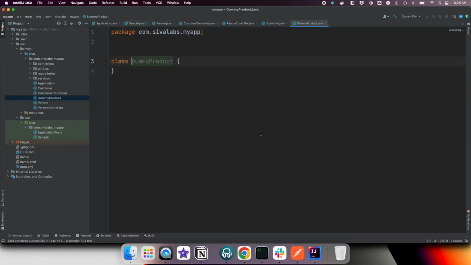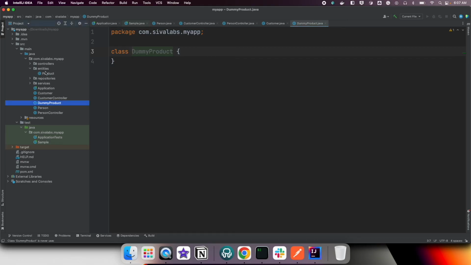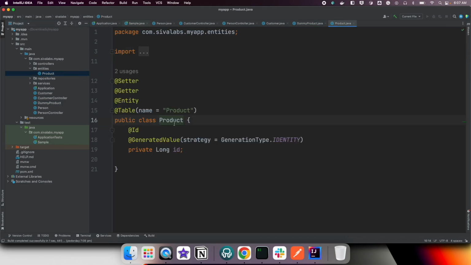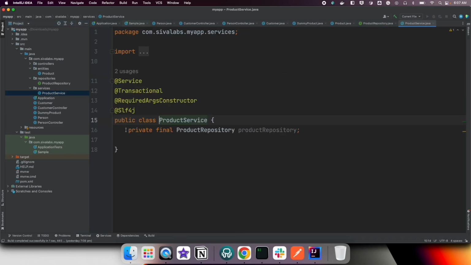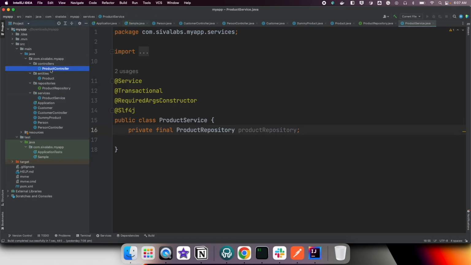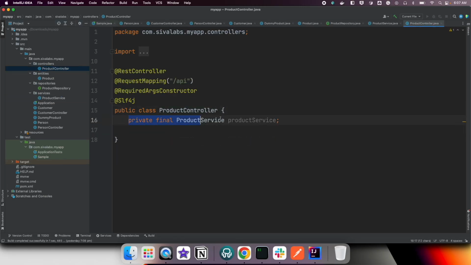And if you click on OK, you can see it created an entity under the entities package called product, and then it created a repository under the repositories package which is a Spring Data JPA repository, and also created a service called product service and injected this repository as well, and a controller is also generated and injected the product service as well.